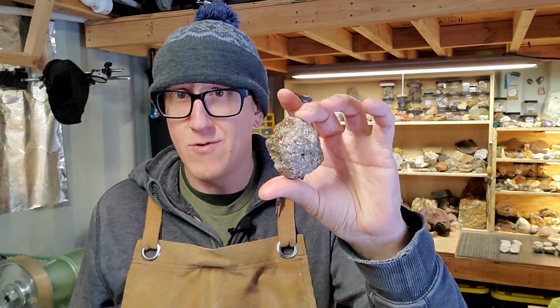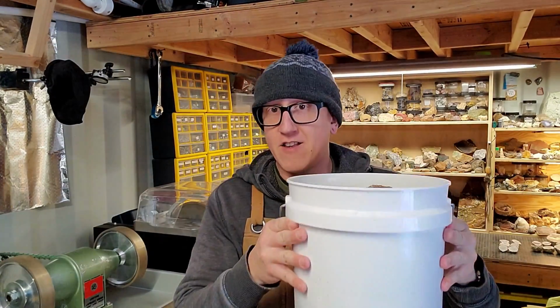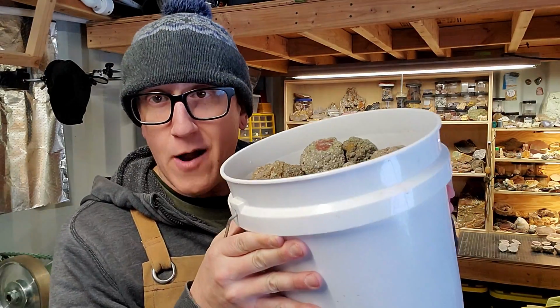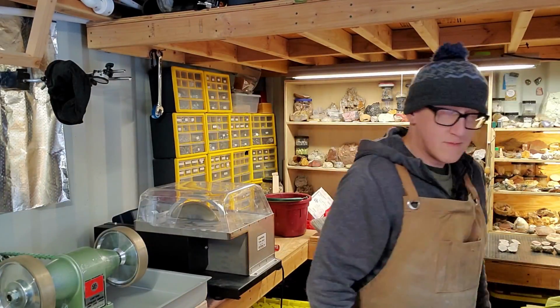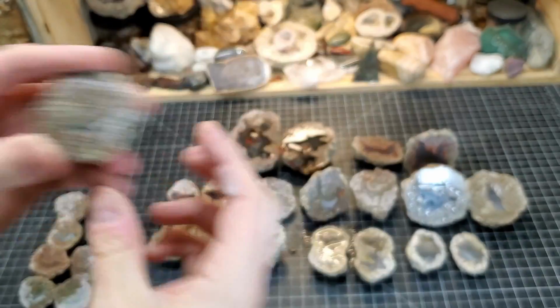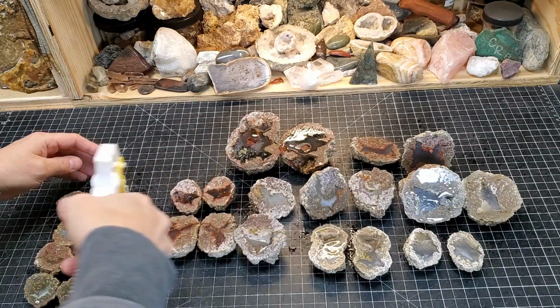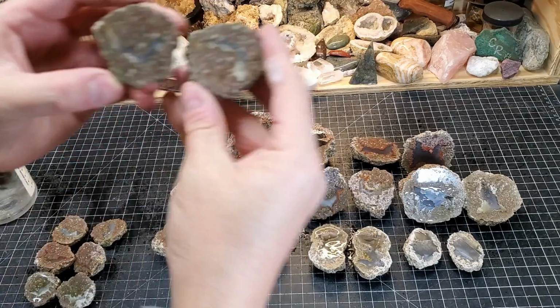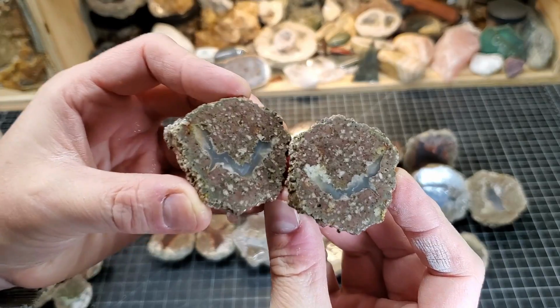I got ones that are, let's say, walnut sized to whatever ball you want to compare that to. This is the last of my Lucky Strike eggs in here. I want to make this bucket a fair amount lighter today. Okay. These little eggs here, I would say, are probably going to go out in the discard bin. And we can kind of see the size here on these. Not fantastic.